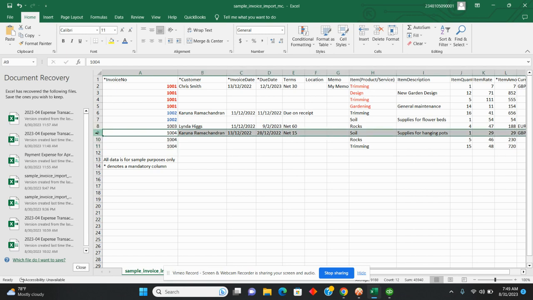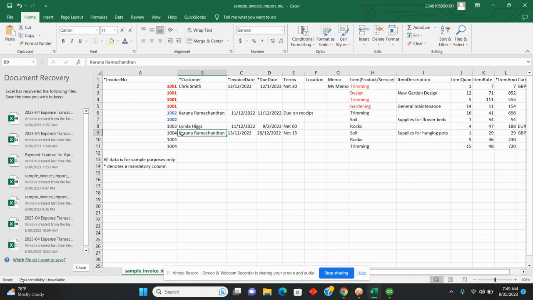Then the first row of that particular invoice on your Excel sheet would have all the details. You don't have to repeat it again. Let's say this customer is Karuna, you don't need to enter Karuna again. It's not really necessary, it's extra stress. As long as you have repeated the number, just make sure that you have the same invoice. As long as this invoice number 104 is tied to this customer, QuickBooks will automatically tie the rest of the items to this particular invoice. It's as simple as that. And then you can see the multiple line items right here. So that's how to prepare your Excel sheet for import into QuickBooks.